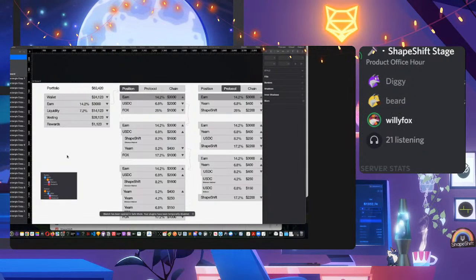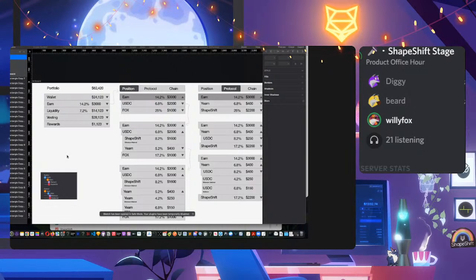But initially, this is some, I don't want to say low hanging fruit, because it's not necessarily a low lift, but in terms of, I have seen projects that are able to basically take the Zerion DeFi SDK and very quickly, in early stages, be able to show you the same data that you get from Zerion.